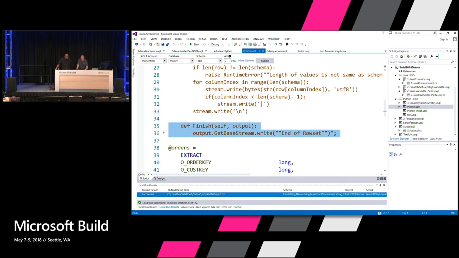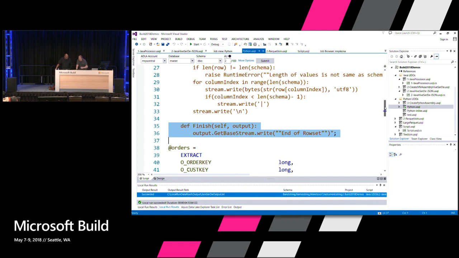Now, an interesting thing that the Python outputters have, but the .NET outputters don't yet, is the ability to finish off a file. In this case, the finish goes and writes an end of row set string at the end, so you can add footers to your files. So you mean of n arbitrary vertices, the finish method will only be called on one of the vertices? The one of the vertices that writes the last range of the data. That's very convenient for Python. Yes. I hope to see that in C#. Yes, me too.